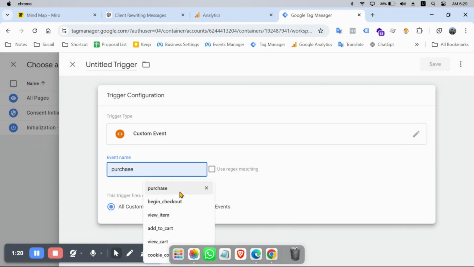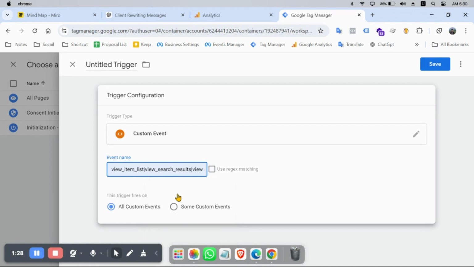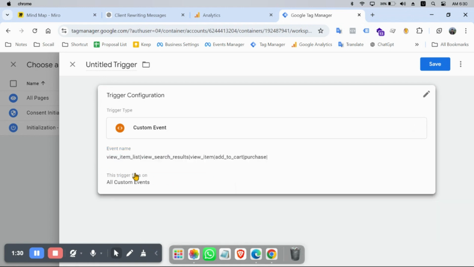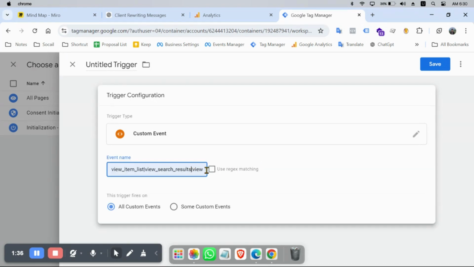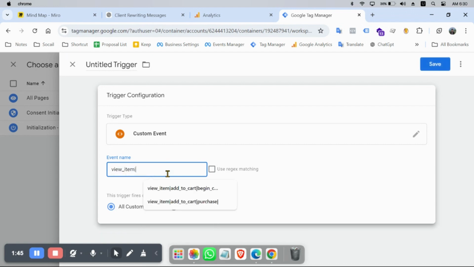Here I write all the necessary events: view item, add to cart, begin checkout, and purchase.